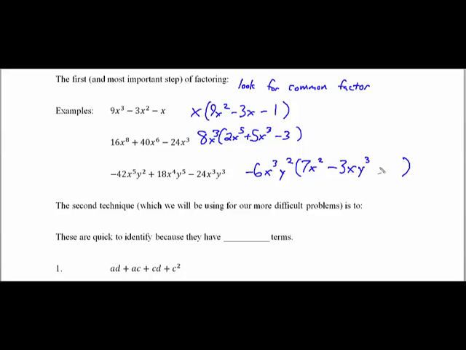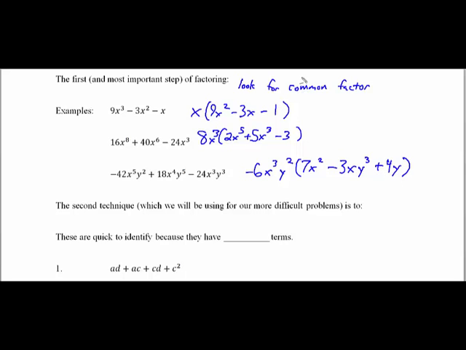Alright, so for my final term, I'm going to put a plus because I have negative 24 divided by negative 6. And I have x cubed divided by x cubed, which is x to the 0 power, which is 1. And y cubed divided by y squared, which is y to the 1st power. And no, we don't put the 1 in the corner. Don't do that. We don't leave 1x or x to the 1st power in our final answer because that's not fully simplified. Let's leave it that way for this level of class.